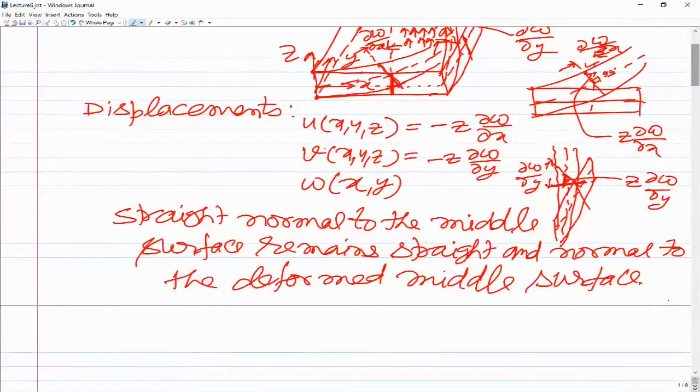So now in this case, we look at the displacements u, v, w, which are written only in terms of w. So only one unknown we have in this problem, that is w. So these are the displacements. This is known as classical plate theory, and of course this is essentially the result for a thin plate.